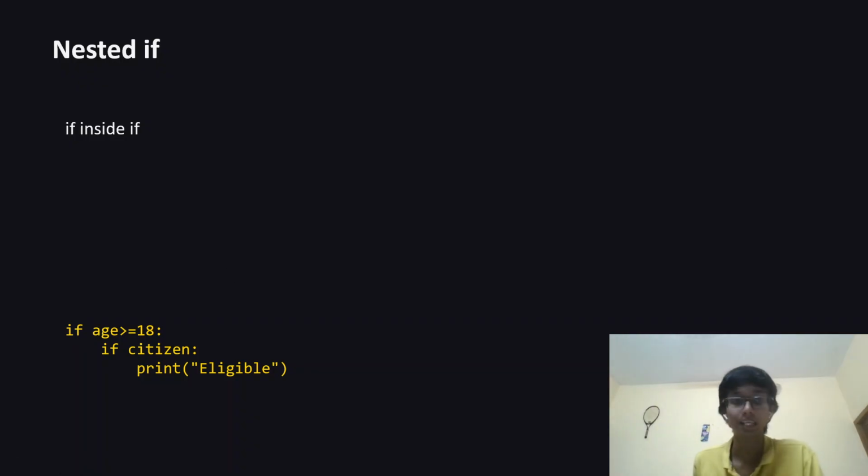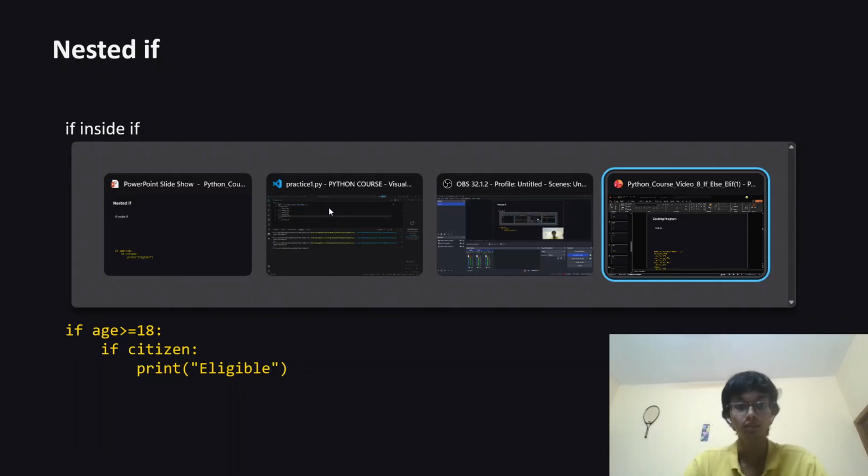For example, an entrance exam. For that, your eligibility is that your age should be greater than or equal to 18, and you should be a citizen of India. And if citizen, you print eligible. All right. So this is a code example. We will run the code.